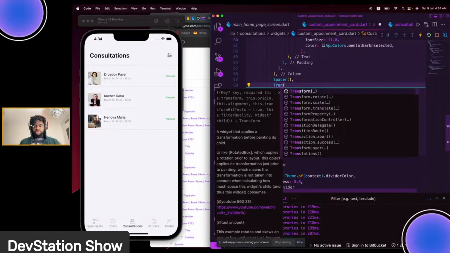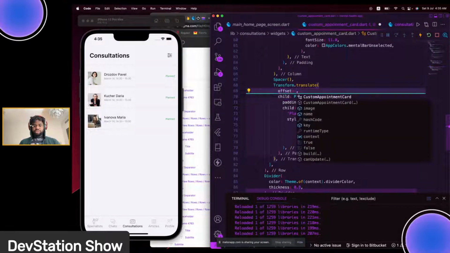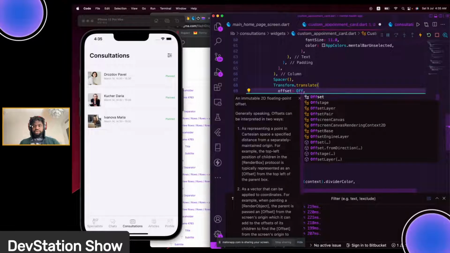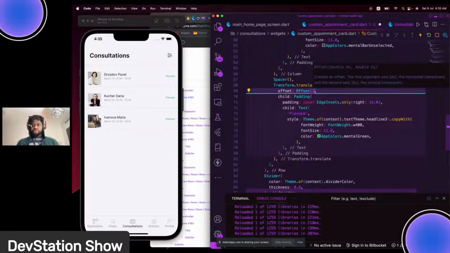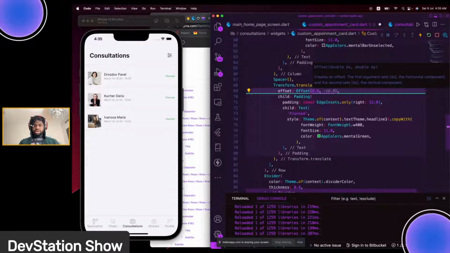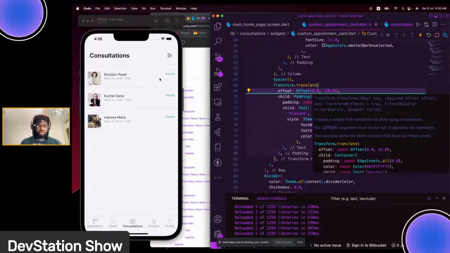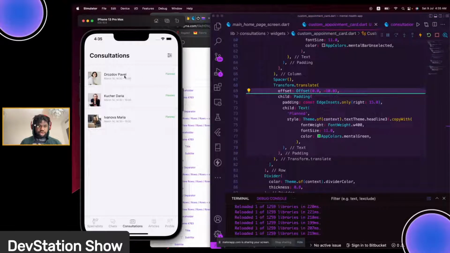Transform translate, and that needs an offset property. On the X, I just want it to remain at 0.0. Right here, let's try minus 10.0. Save that. There we go. So it's moving it up to where we need it to be. We need it to be in the same line with this, and that works.